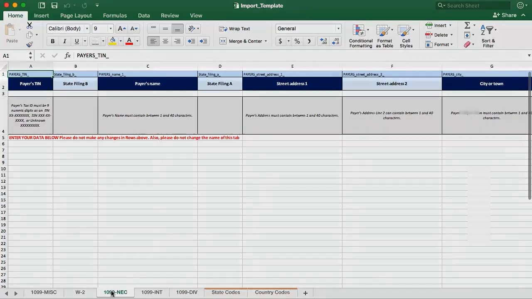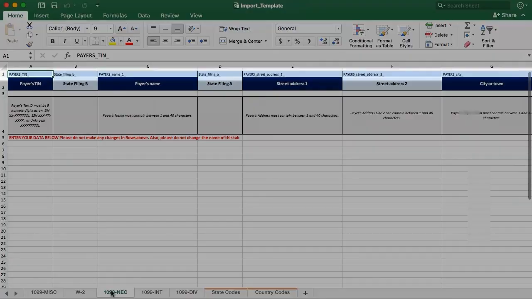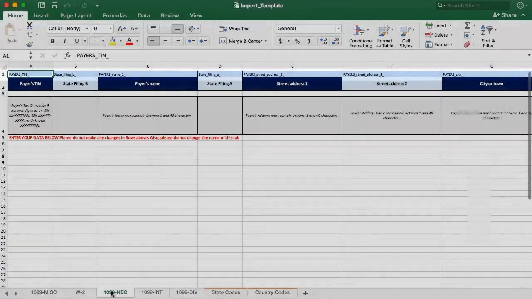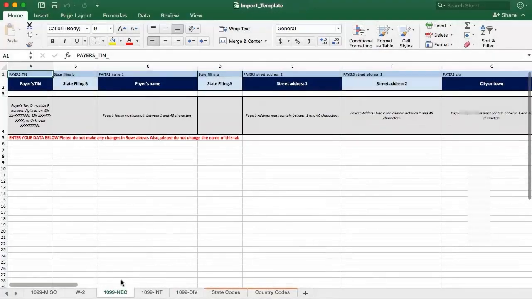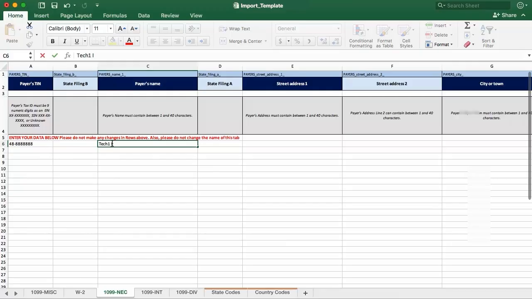To guide you through the process, refer to the example at the top of the spreadsheet to see the correct format and cell restrictions. Do not change the header columns. The gray shaded cells in row 4 indicate what each cell contains and helpful information about entering your data. Add your data starting at row 6. Anything above row 6 is for your information only and will be ignored by the system.